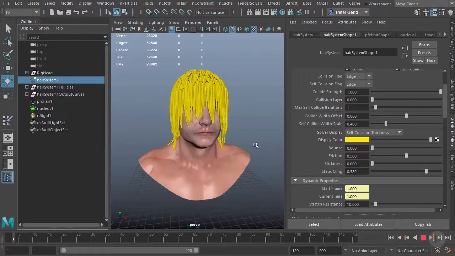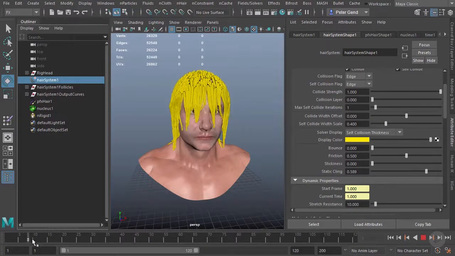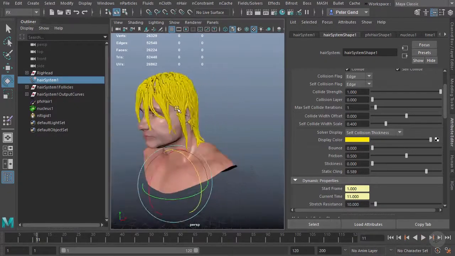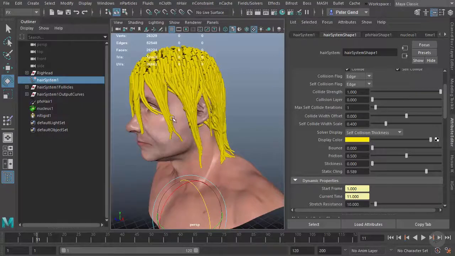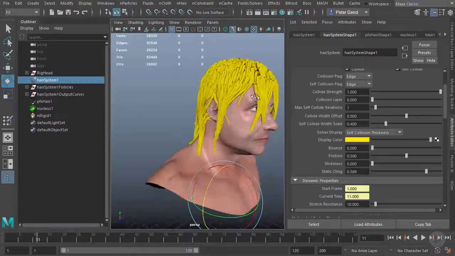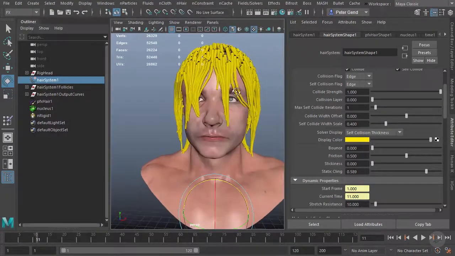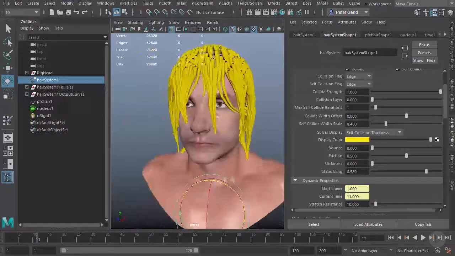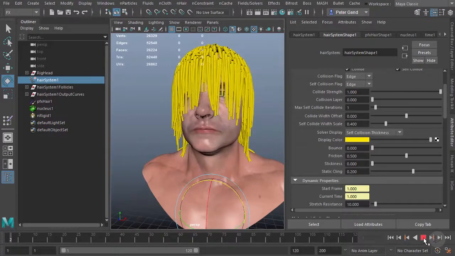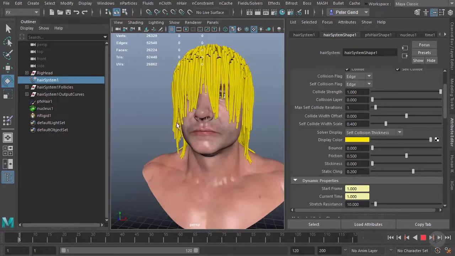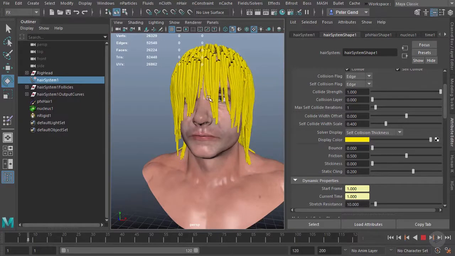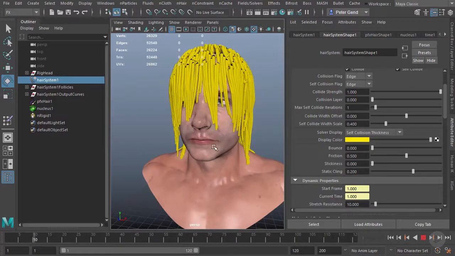Go ahead and rewind. And you could see it's definitely chugging quite a bit more. It's probably simulating at less than half the speed it did before, but you could see that we're starting to get some interesting effects. You could see the hairs are actually kind of clumping together. It's that, again, effect of static electricity. Now, I did bring this setting up pretty high, which probably isn't exactly what I need. That's pretty intense right there. So let's go ahead and maybe drop this and do something like 0.2. Go ahead and rewind there. Let's hit play, and you can see it's still moving slow, but it's not terrible. Now we can still see the hair beginning to clump together a little bit, but not as much as before.